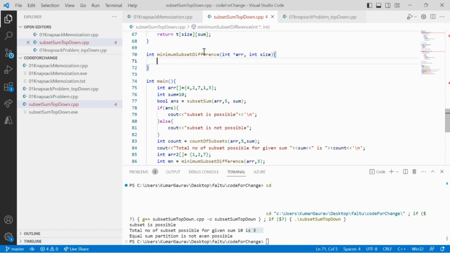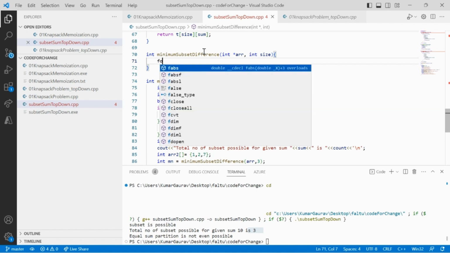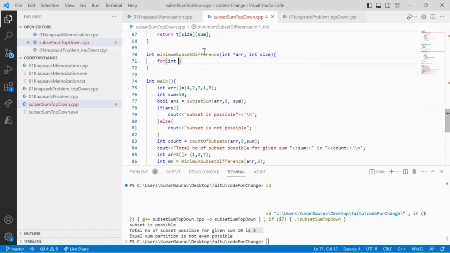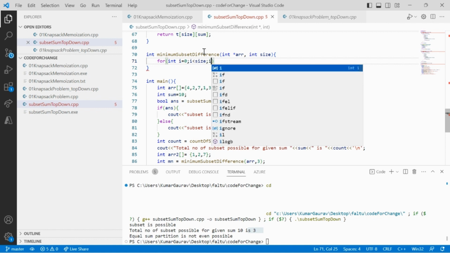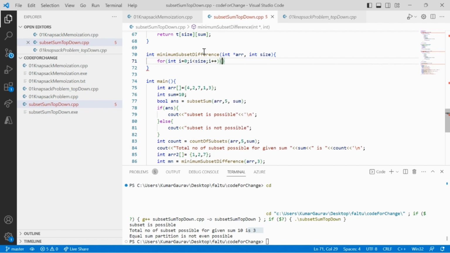So now we have to find the sum of the array. So for int i equal to 0, i less than size, i plus plus.